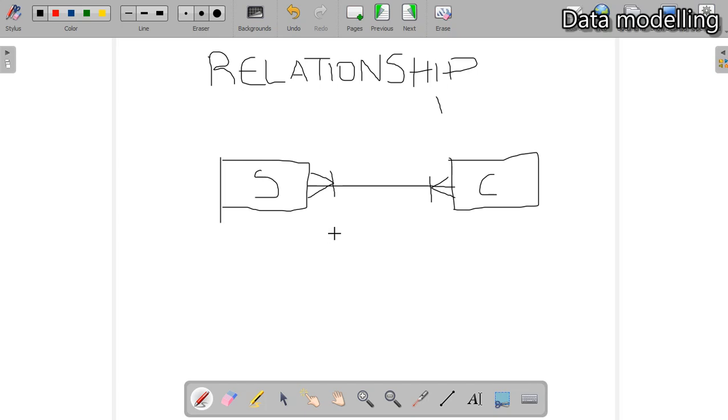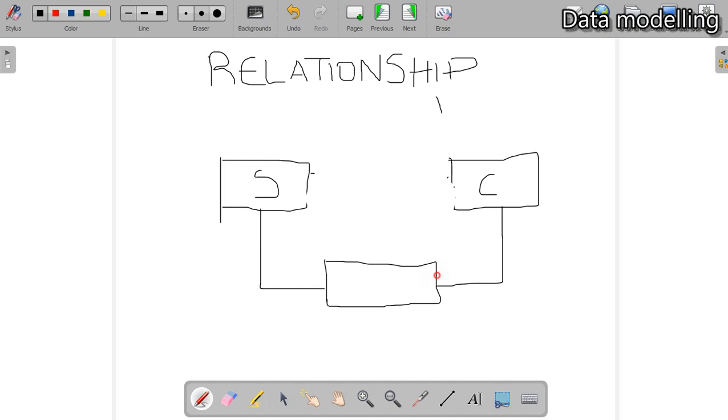So here, for us to solve this problem, we have to bring in what we call an associative entity that will help us to solve this problem of redundancies. So we'll bring in an associative entity and we'll model it this way. Okay, remember it was a many to many, so we'll have it like this.